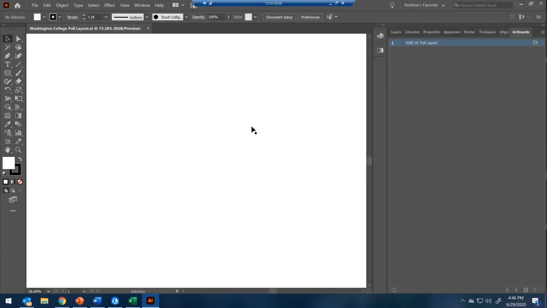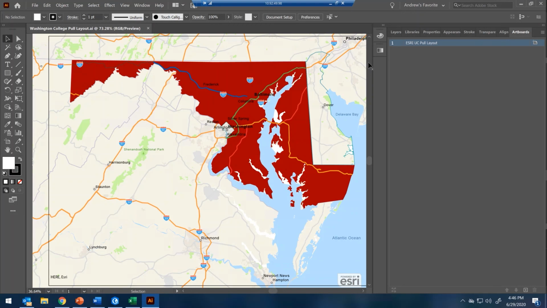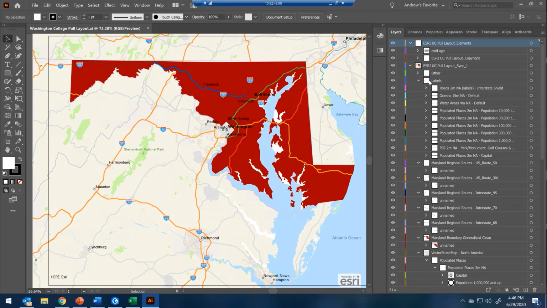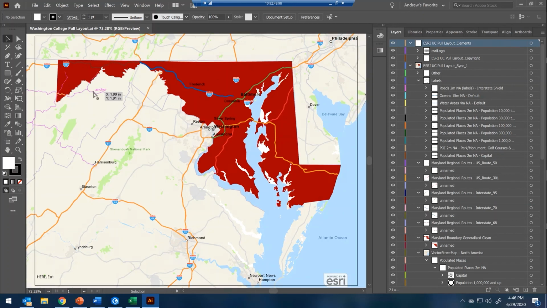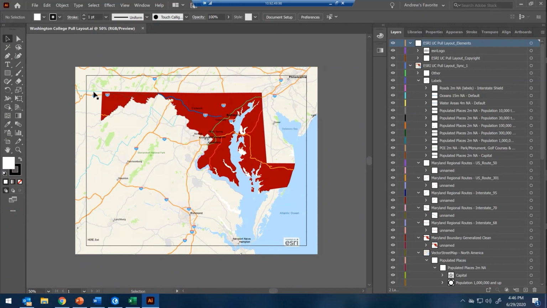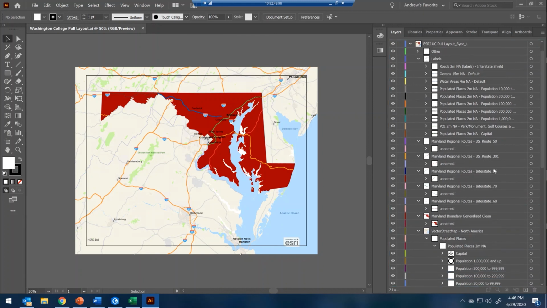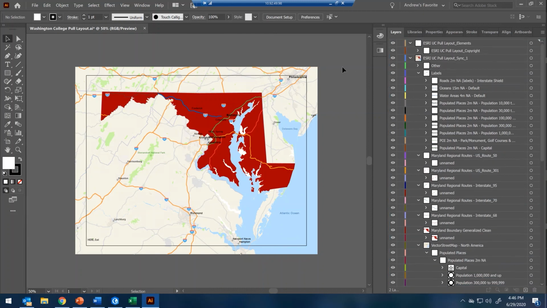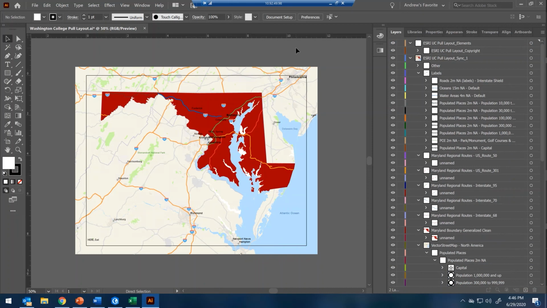Let's open that up. And this is what it looks like once it syncs down. Again, we've got all of the data in different layers here laid out very nicely. It's very similar to the push layout. It's just a different way of getting it. I think that using this particular method is quite nice when you want a map that is a particular canvas size, or if you've already uploaded all of the data that you need.